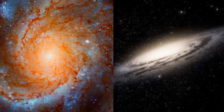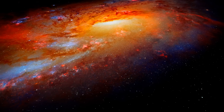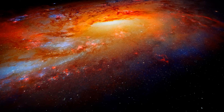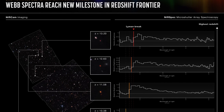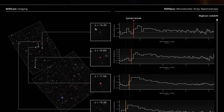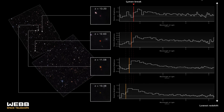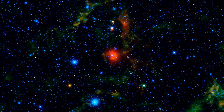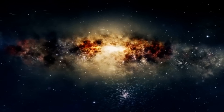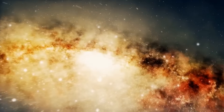In comparison with our home galaxy, this ancient one was tiny. But after its birth, it started vigorously producing new stars at a rate comparable to that of the Milky Way. The Webb Telescope has also photographed a few other ancient galaxies with the same characteristics. Based on these snapshots of the baby universe, we can conclude that in those ancient times, the first galaxies and stars were evolving amazingly fast — and they appeared much earlier than most scientists thought.